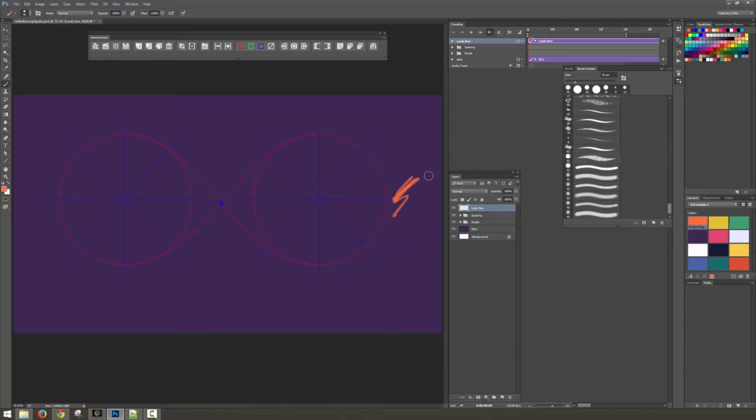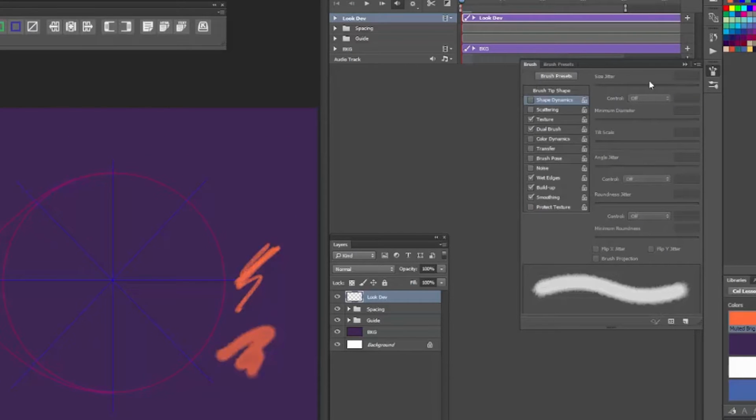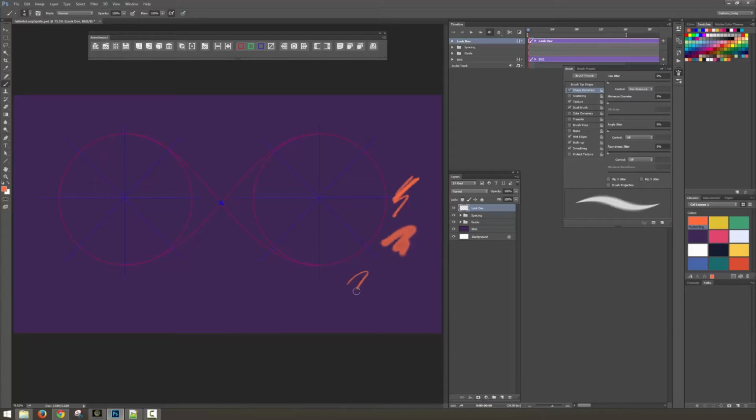And now it's just a matter of grabbing a color and just seeing what you like. Just draw a bunch of shapes, a bunch of squiggles. If you see a brush like this where it's kind of got these blunted ends, and you want it to have this tapered look, all you have to do is go into brush, and I'm seeing that tapered look because I am using Shape Dynamics, and I have a pressure sensitive tablet, which is the Cintiq in this case, but any type of Wacom tablet will work this way. So, like an Intuos or an Intuos Pro, and you're going to select pen pressure, and that's going to change this shape dynamic now, so that you can get those nice edges and different strokes based on the pressure sensitivity and how much you're pushing here.